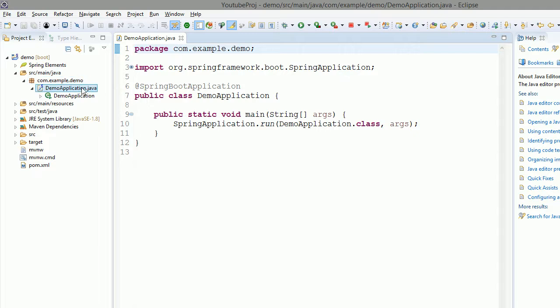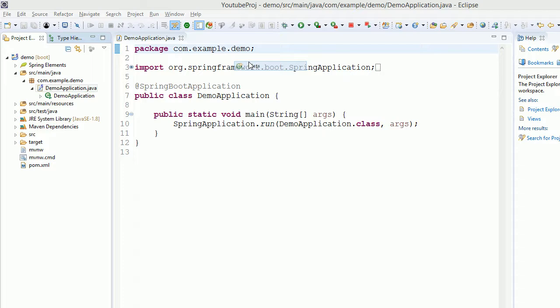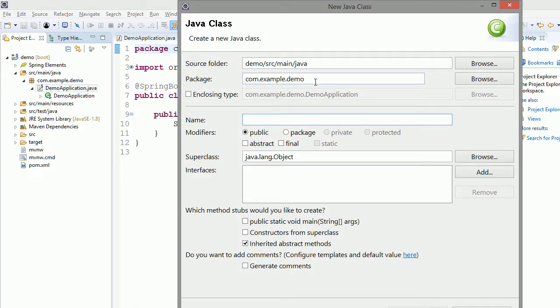Now let's add a new class. We will name this package as restdemo. We will name this class as myRest.